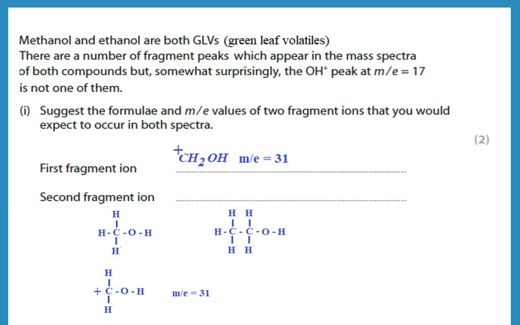What other fragment ion can I have in both spectra? I can have the one where the CH3 breaks away and it becomes a separate fragment. So CH3+ alone has a molecular mass of 15. So this is another possible fragment. Do we understand how to think about this? You need to know the structure first, and you need to be able to think about what kind of fragments you will have.